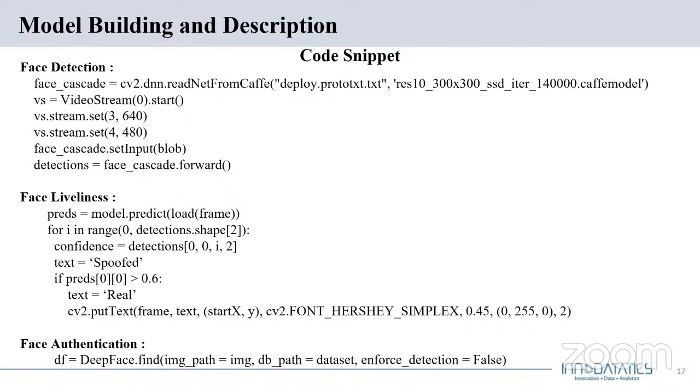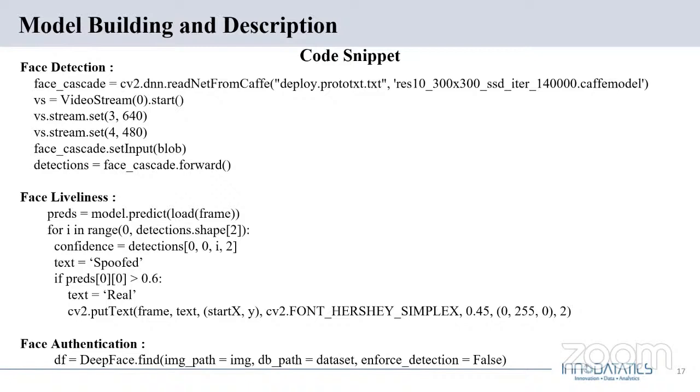And if it is less than 0.6, the model says it is a spoof image, and any print attack or spoof image could be detected. Once the real or spoof image is determined by the model, we print the result on top of the image, around the bounding box. And we have one more process, as we discussed, used for login purposes: face authentication.